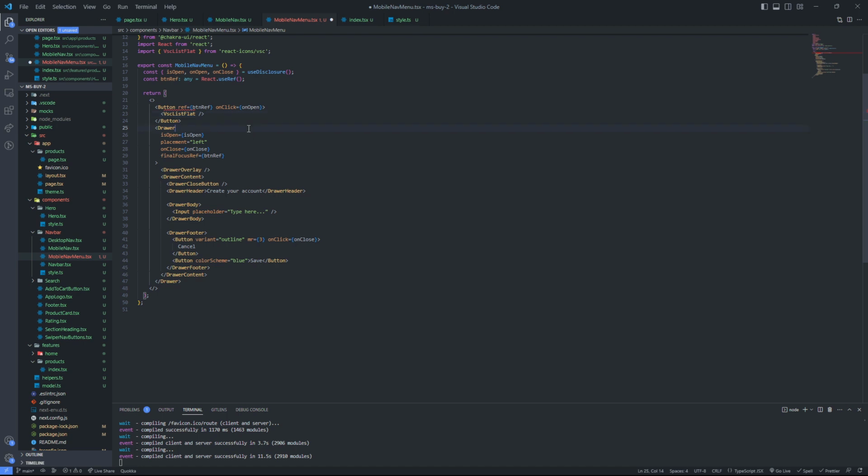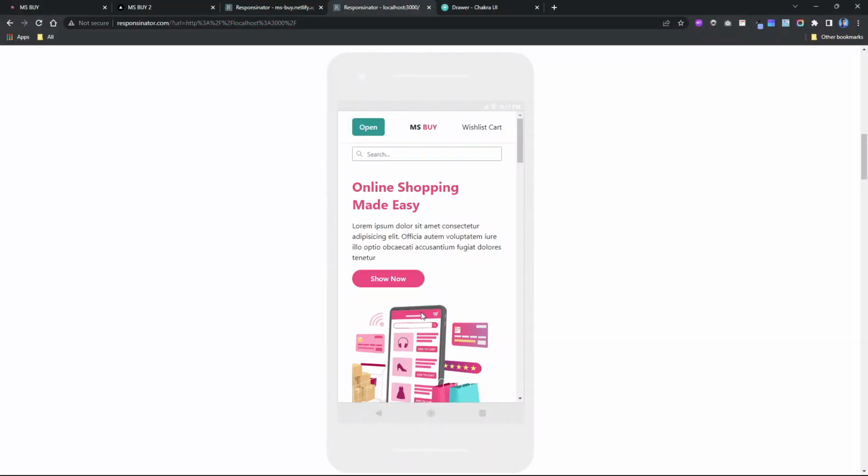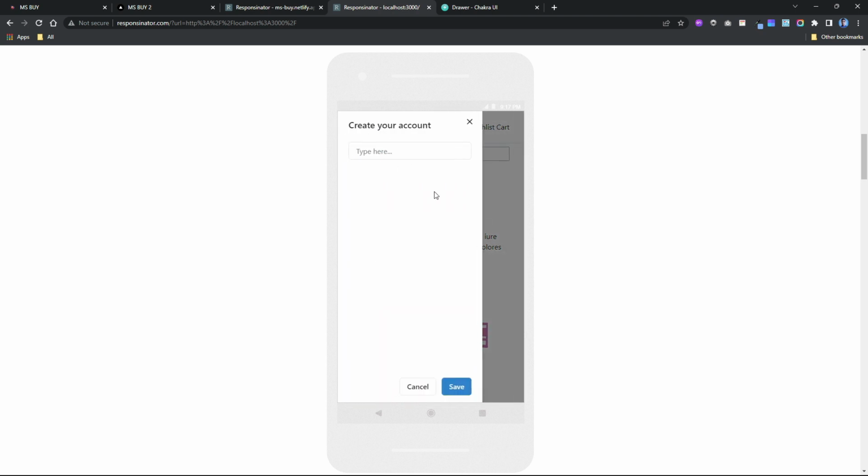That's the import. If I save this now and check again, wait for this to refresh, I have my hamburger icon on the button here. If I click on it, now it shows the drawer from the left side.